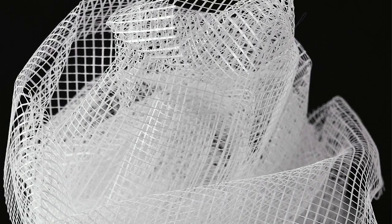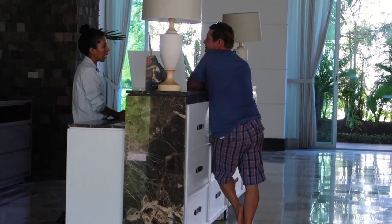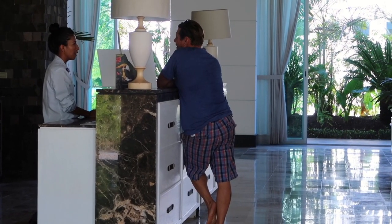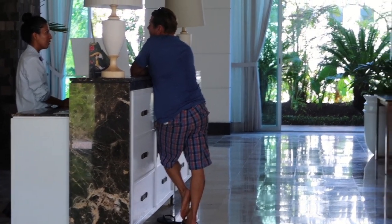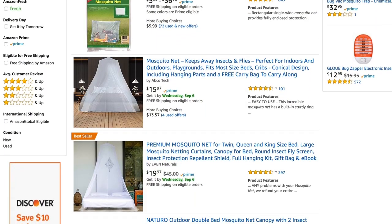Number six: use a mosquito net. If you're in a location where you're at risk of being attacked while you sleep, then consider using a mosquito net. I used one when I traveled through the Mekong Delta region in Vietnam. I basically tucked the ends under my mattress so mosquitoes couldn't get in. A lot of places will have them available if it's a problem, but it never hurts to call ahead and find out whether your hostel or hotel has them. If you need one while traveling or going camping, you can buy one prior to your trip for not much money.